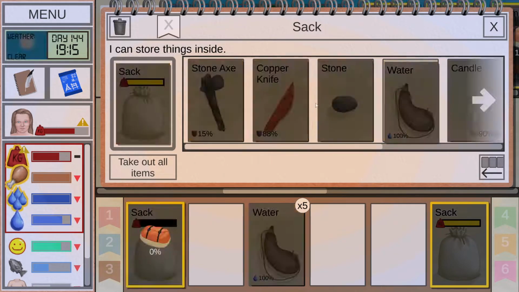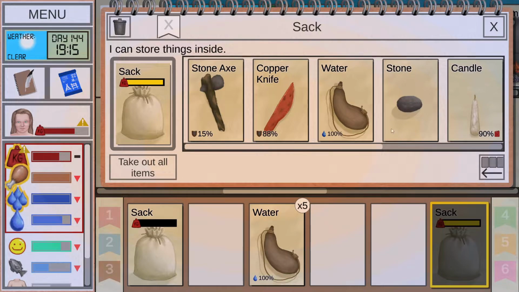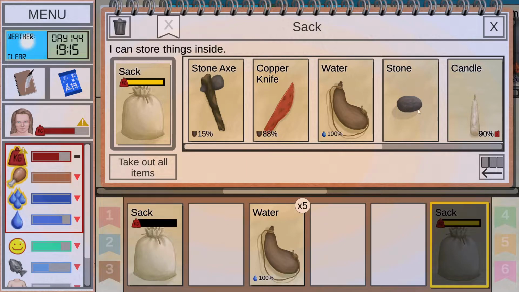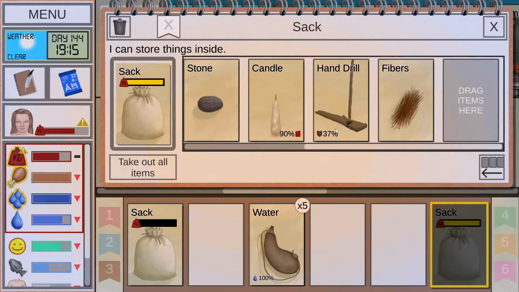There, I'm gonna put the stuff I use more often to the left. Then this is the sharpening stone for the copper knife. Then we got, well, actually, the stone I use. And then this is just the starting fires. If you end up in a jungle in the middle of the night, we can get out by using the handrail on the fiber and then on the candle.